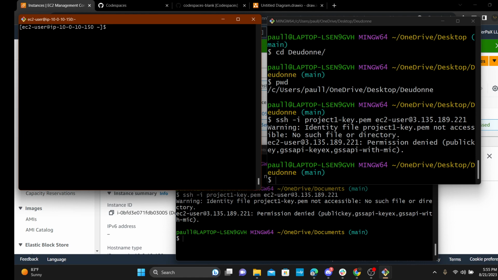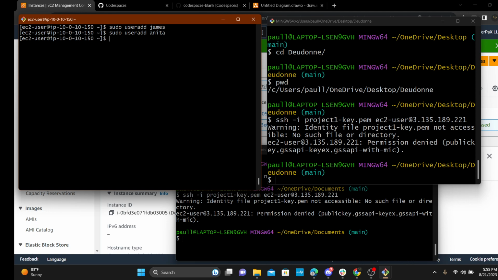So Paul is going to be able to do a sudo useradd. Sudo useradd James, a user called James. Okay, and James has been added, and Paul is also going to add a user called Anita. That's another user called Anita.